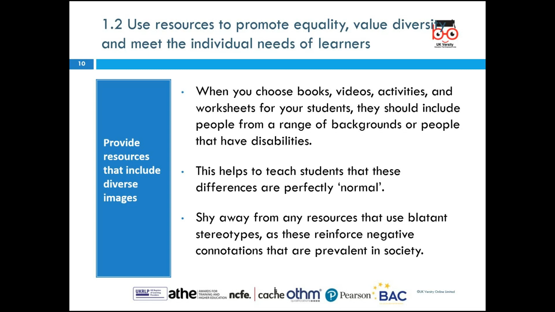Even something as simple as creating a handout for English or maths, and saying things like, Seema, Tom, and David were going to the park. I'm making sure that you've got three different names, because it does help your students relate to that. By doing this, it helps you to teach your students that differences are perfectly normal. There's nothing to be afraid of. It's okay if you see a mix of different names, colors, or abilities. If able and disabled people are working and sitting together, it shows them that this is normal. It's nothing you need to be worried about when you get older.